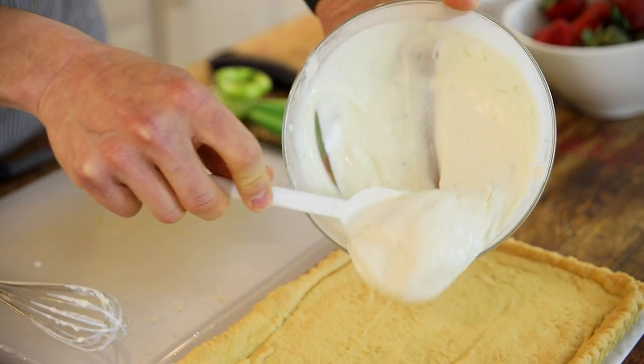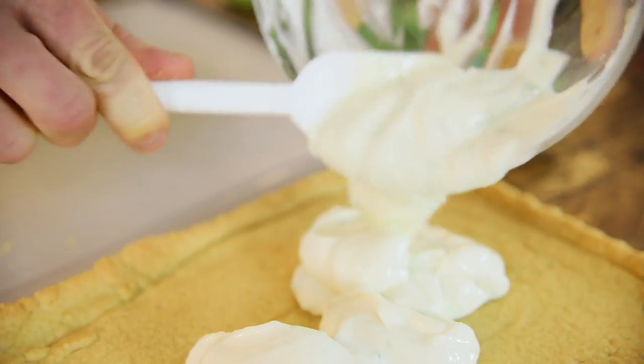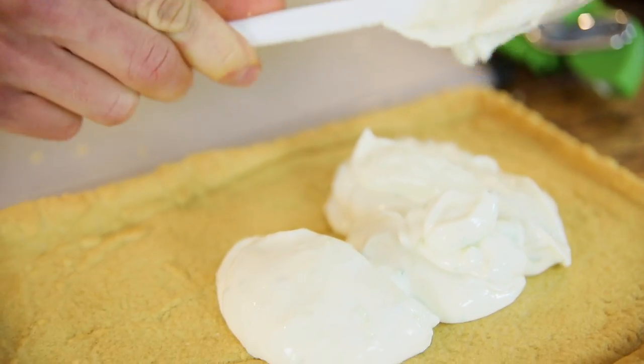If you're using a baking dish, I would probably spray it before you do this, and then it can probably pop out really easily. Just spread the yogurt on the crust evenly all around. Eat some. No one's watching you. I definitely am, so.